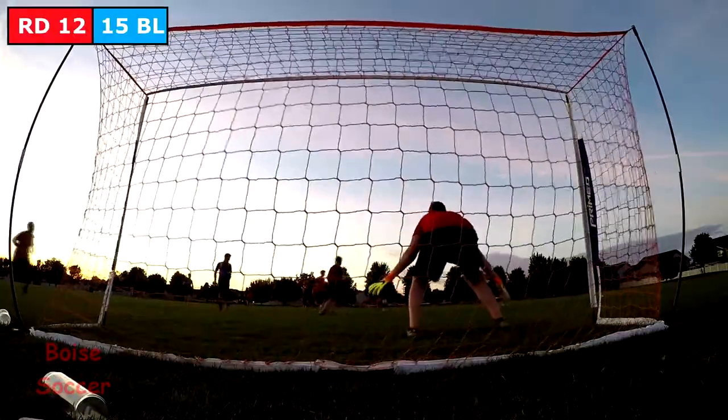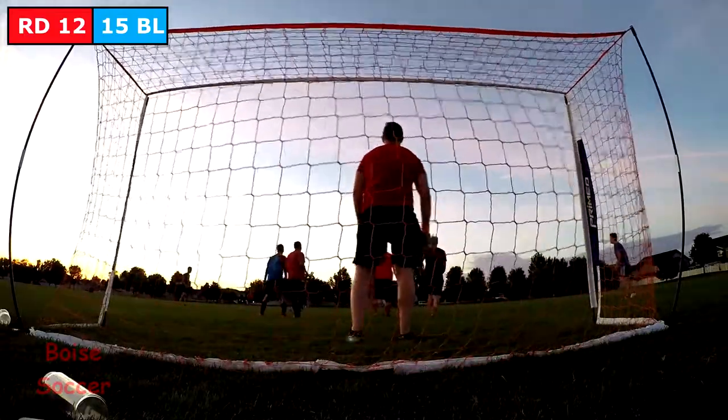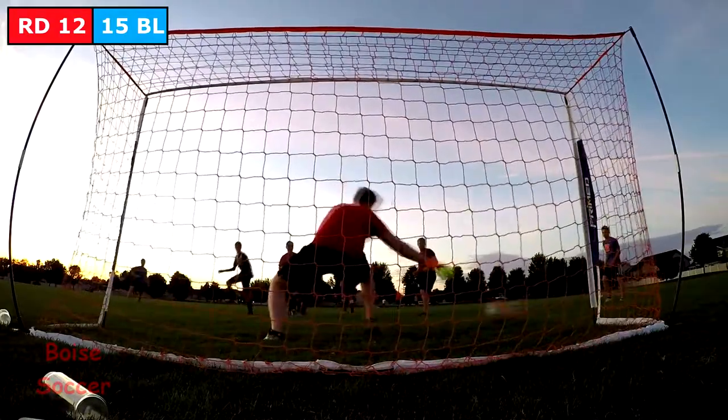Very nice counter-attack by the blue team. Valera clears second time, but only as far as Igor, the coach. And Igor, the coach, puts the ball away into the top left corner.